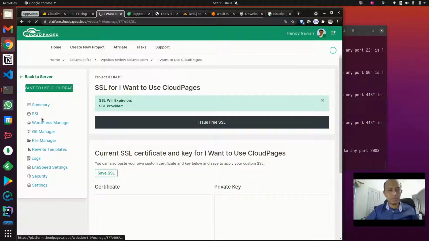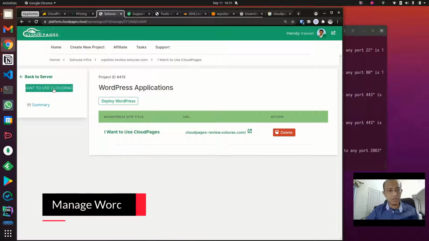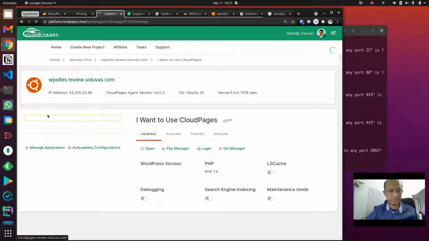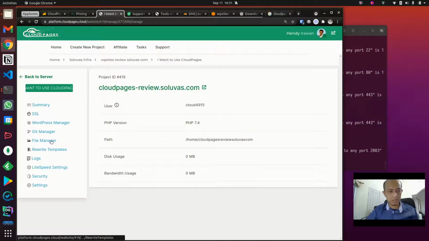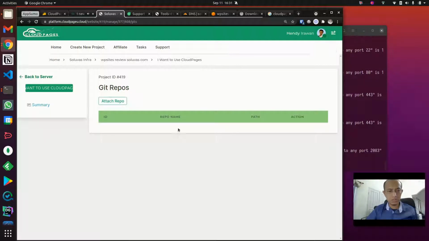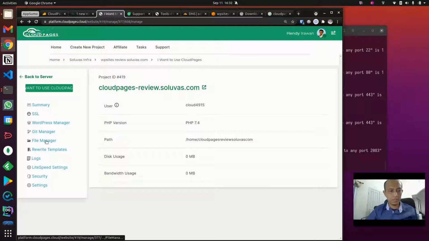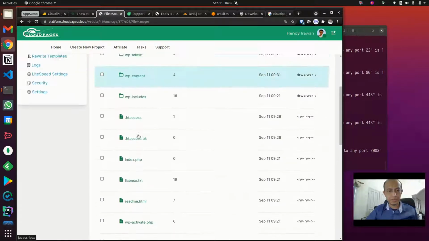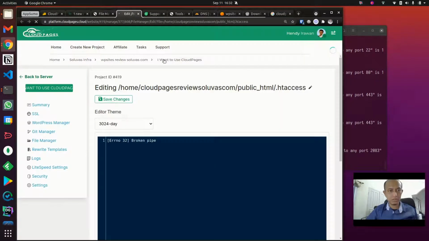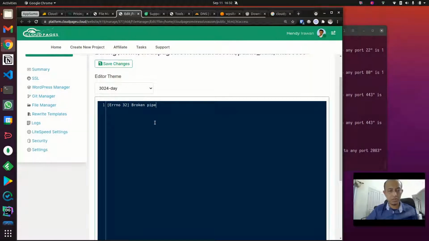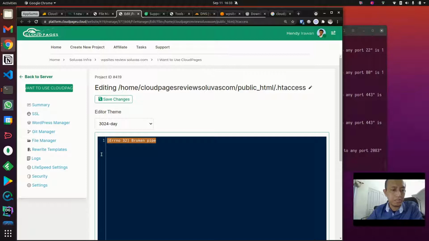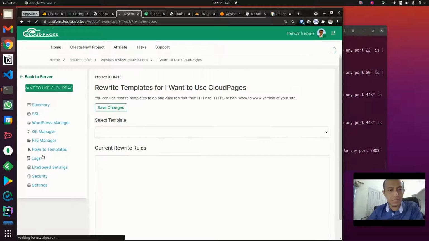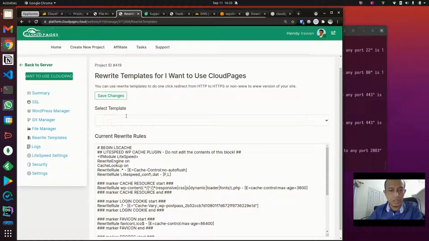Okay. So regardless of the SSL, which I'm pretty sure will work, you can manage the WordPress applications here, and there is this Git Manager. It's nice to integrate with Git, and there's also File Manager. So you can see the files and edit them. I'm pretty sure that it allows you to edit the file. Yeah. Oh no, it's also a broken pipe here. So it seems there are some stability issues with CloudPages at the current stage, but I'm pretty sure that they will be able to fix this. And maybe next time I'm going to give a better review when this problem has been resolved.